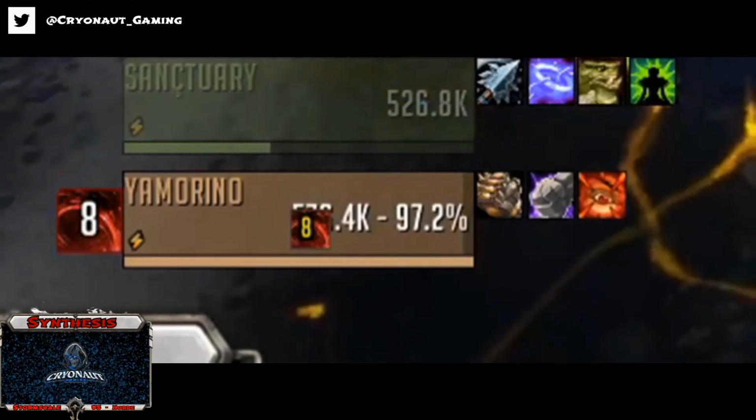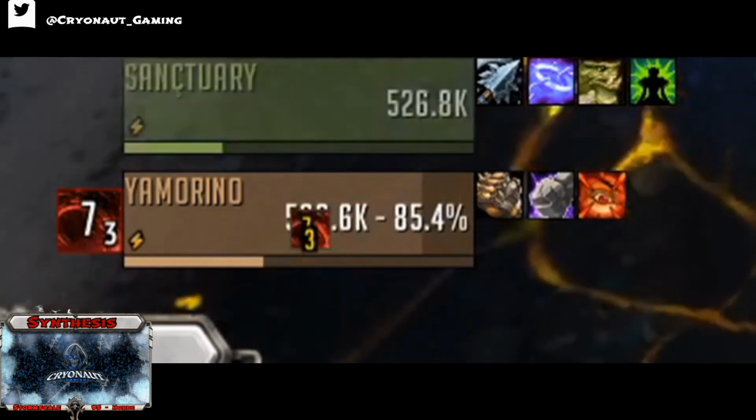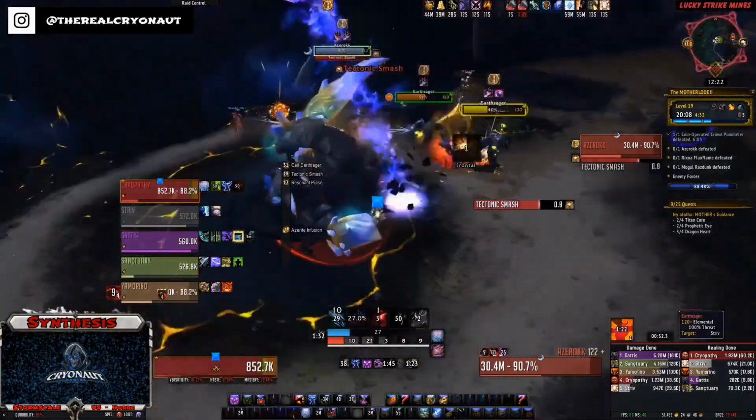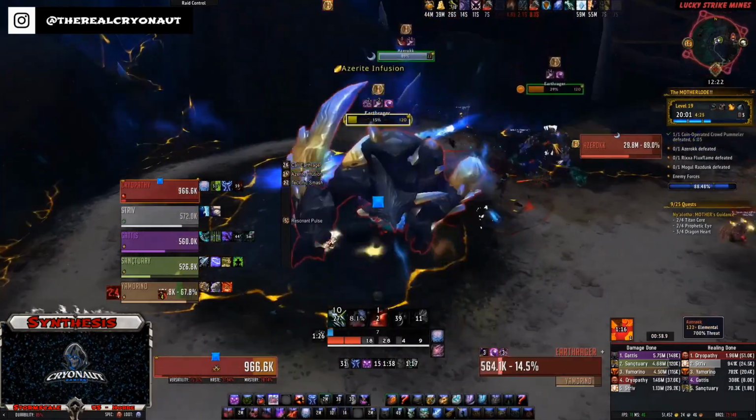As for the Earth Ragers, members fixated should kite them. As you see here, if you are hit by one, they leave a bleed on you that stacks and refreshes its duration. Help your healers out and kite them. Do not face tank them.